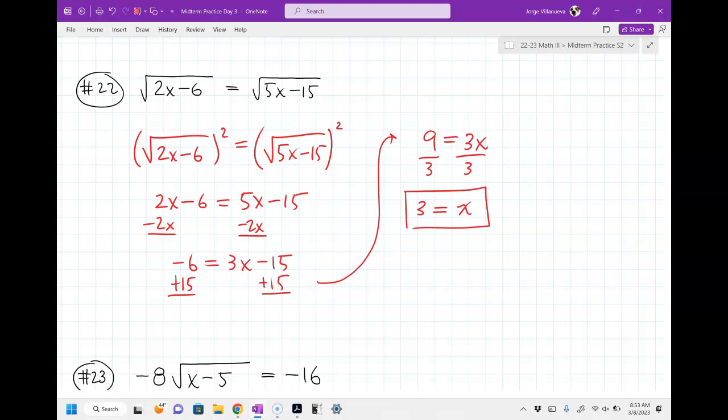Okay? When you check your work, you don't have to show it. Just run through it. If you need to write it down, feel free to write it down, if that kind of ensures you that you're doing it right. Okay? If you can do it in your head, do it in your head.